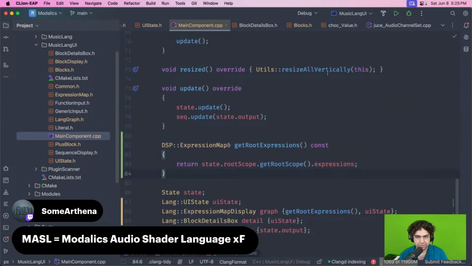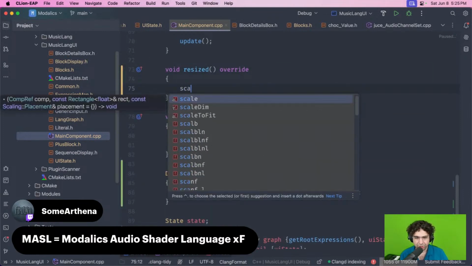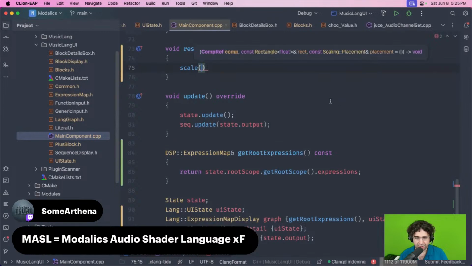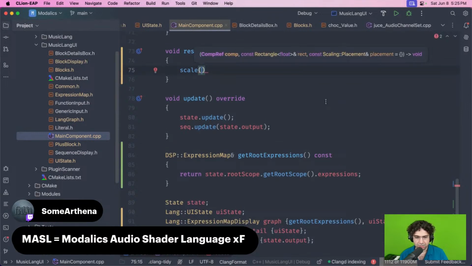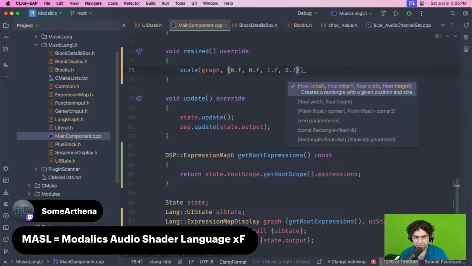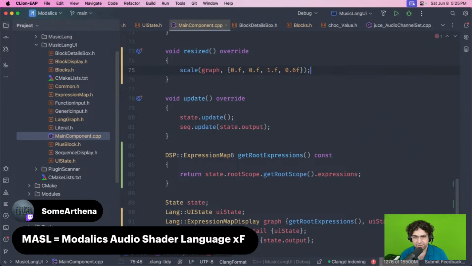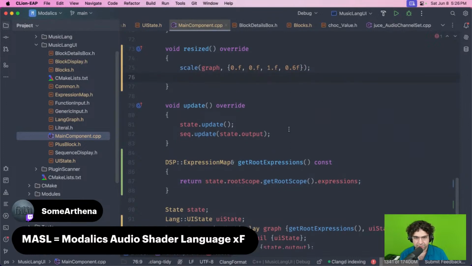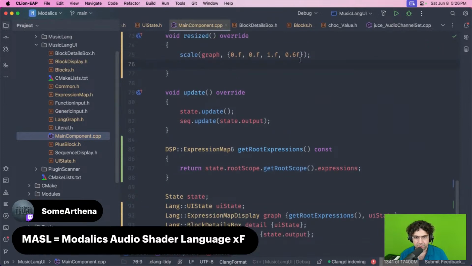So let's resize this. I don't want to use resize vertically because it might not work out, so let me give some actual dimensions here. First one is the graph. This one should be on top, and it's 0, 0, full width, and let's say 60% height, maybe even 70% height.